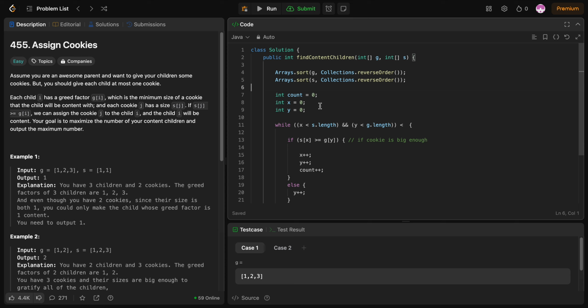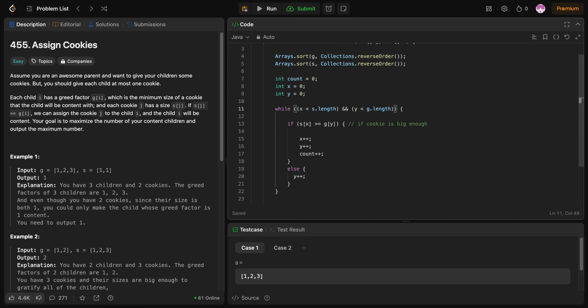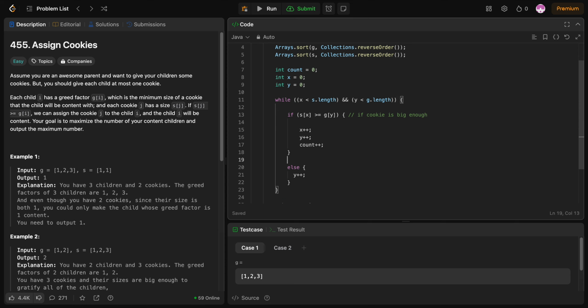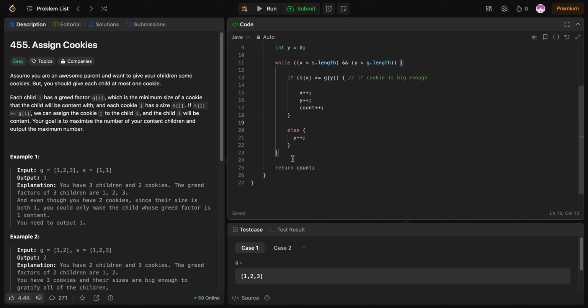While x is smaller than s.length and y is smaller than g.length, so just making sure that I'm within the constraints. If the cookie is big enough, so if s[x] is greater or equal to g[y], x++, y++, so go to the next cookie and the next kid, increment our counter. Otherwise, just go to the next kid and retry again. Yeah, okay, sounds good. Let's give it a run.